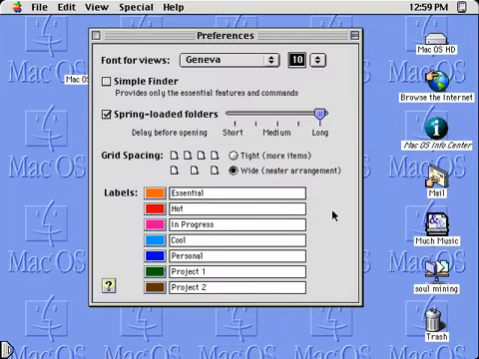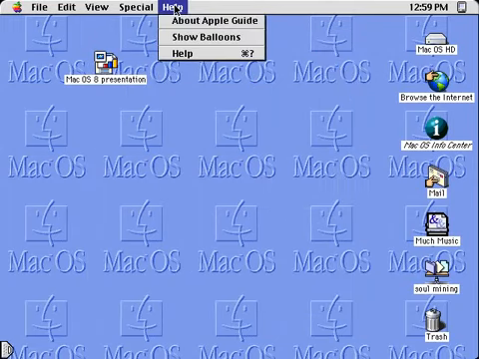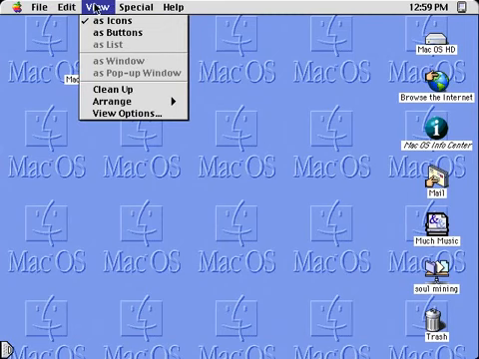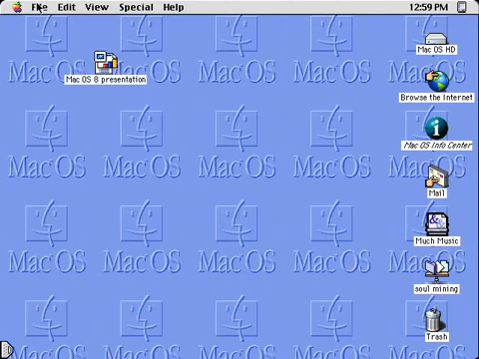Through Finder Preferences, you can enable full menus and control other settings for the Finder. Experienced Mac OS users will notice that many of the menus have been reorganized into a more logical grouping of commands. Also, new keyboard shortcuts have been added. In addition, Apple has provided new commands that customers have asked for, such as Move to the Trash and Show Original, so you can find the file that an alias points to without opening the Get Info panel.